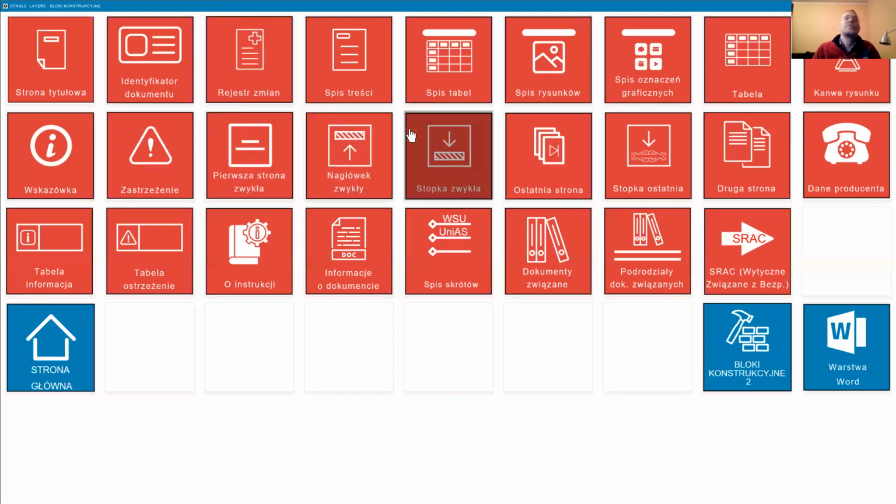And thanks to the fact that it is an application script, I can move it freely from this small touch screen to any other screen. So now I have enlarged it to show you that particular building blocks are connected to particular buttons. So it is 5, maybe even more clicks less to put a particular building block into the document.